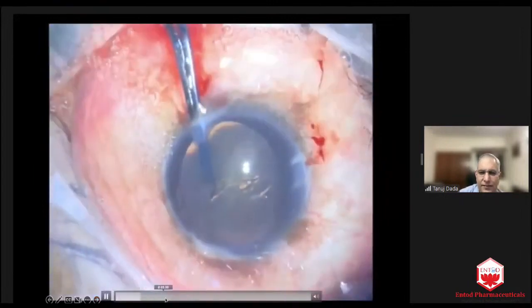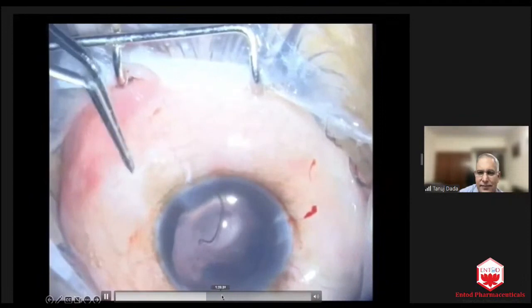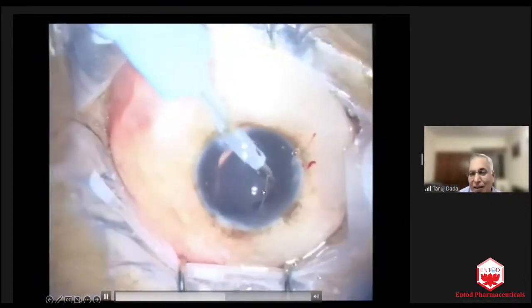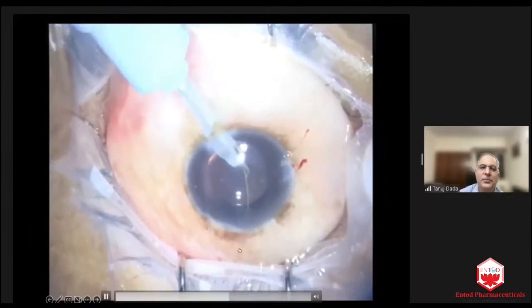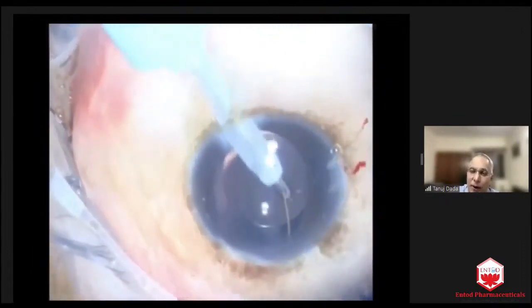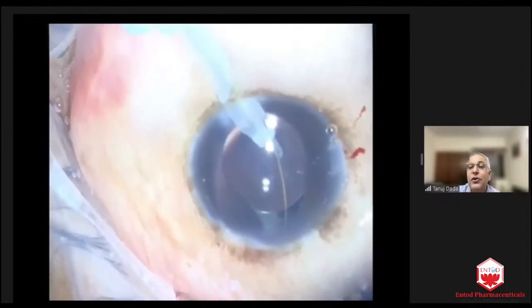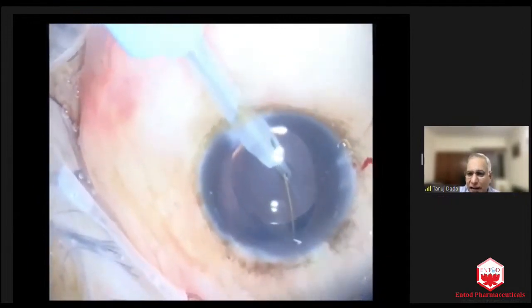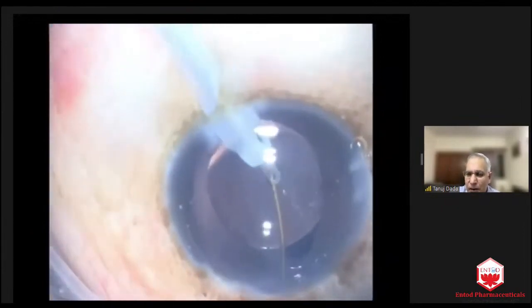And this was a very interesting patient. My resident said, sir, there is a prominent Schwalbe's line. And actually there was a wooden stick lying in the anterior chamber angle. You see this? Yes, there was a broomstick injury, a wooden stick in the angle. Now you see, at the end of surgery, this wooden stick has come into the IA. So gonioscopy sometimes reveals very fascinating things in the anterior chamber angle. As part of ophthalmic evaluation, you must do gonioscopy. Imagine this huge broomstick in the anterior chamber angle. Until we did gonioscopy, it was not possible to know.